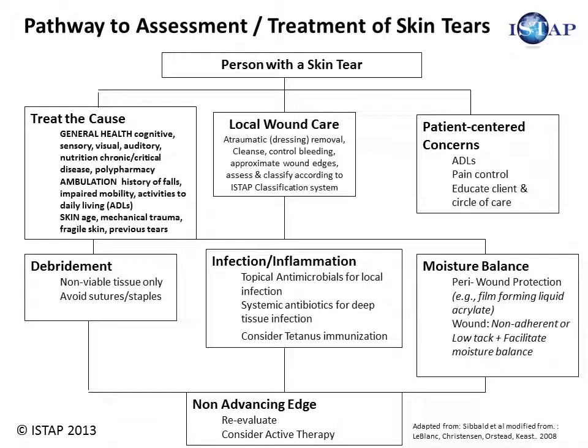You want to keep the moisture in the wound from the skin tear, like the moisture in your eye, not too wet, not too dry. But all the while consider non-adherent or low-tack dressings so that you're not causing more skin tears with dressing removal. And then look at whether this skin tear is healing, whether you have an advancing edge to the wound. You need to be constantly reevaluating to see if the wound is healing and to consider more active therapy if the wound is not responding to that treatment protocol.